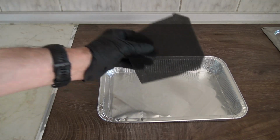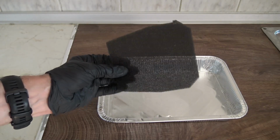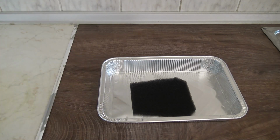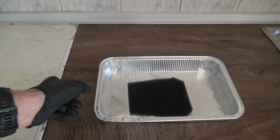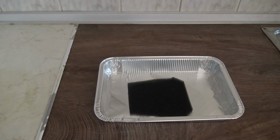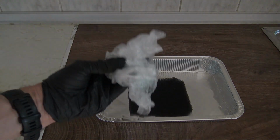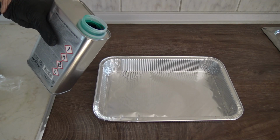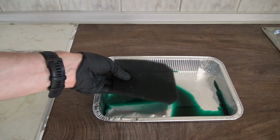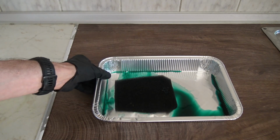Once our pre-filter is completely dry, and that means that at least 24 hours have passed, because this needs to dry naturally, then we are ready to oil it. And for this we will need the third pan, a pair of gloves, the appropriate air filter oil to use, and optionally 2 plastic bags for food. Pour some of the oil, you don't need much, inside the pan. Then we take our pre-filter and we will push it gently with our hands.